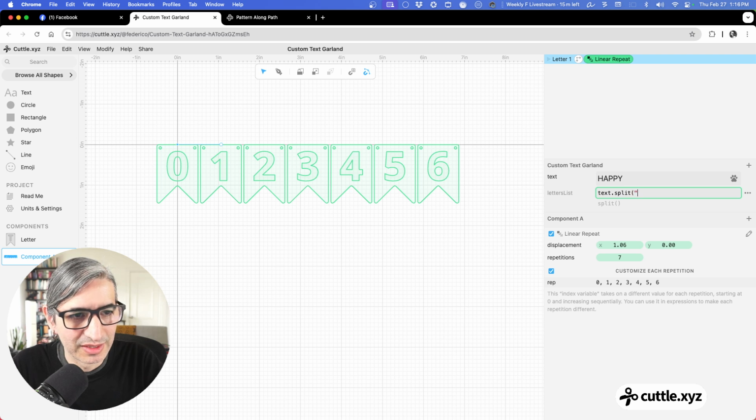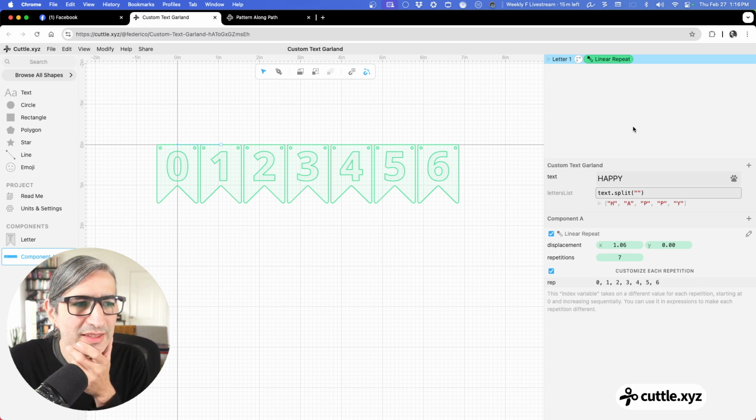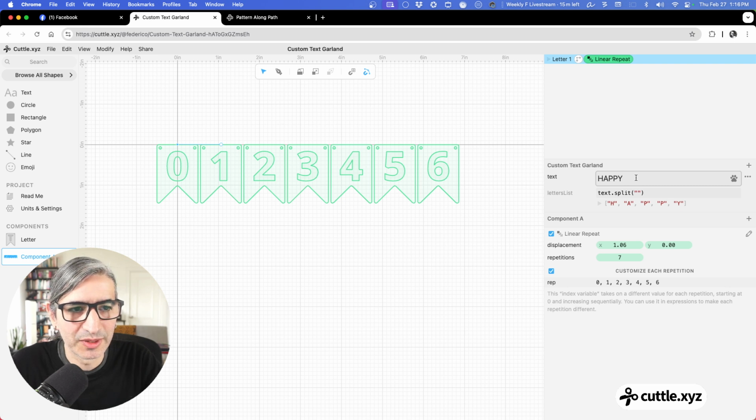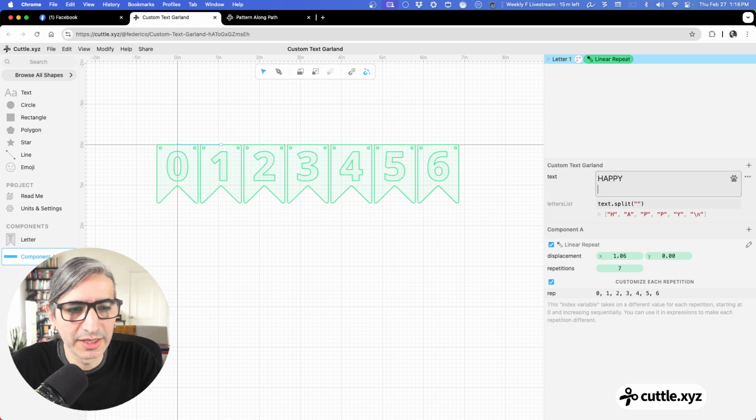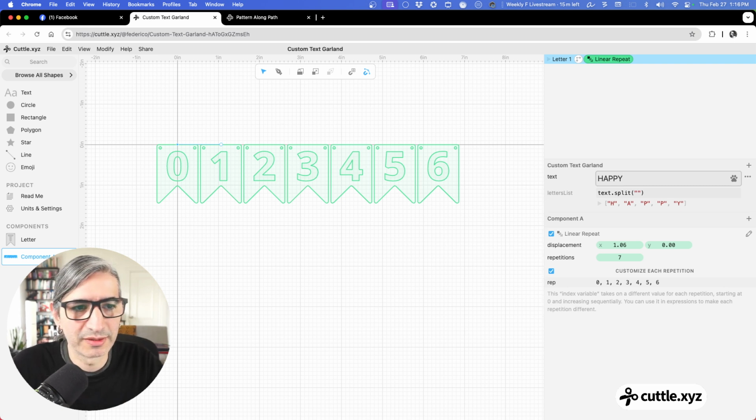So I'm going to type split it based on just a blank space. You may have seen these used before when we split text by using a new line. But in this case, we're just splitting it character by character.